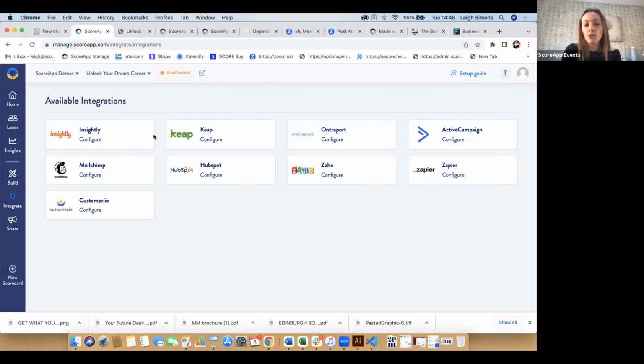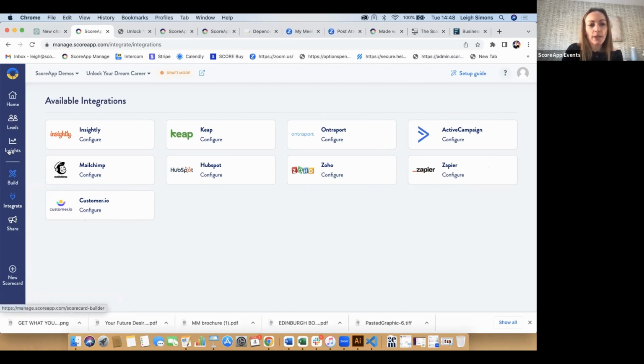Once you've connected with your CRM, it will open up some options for you to map across. So you can push across the lead form details, and you can also push across the scores and the result links, and that allows you to create tailored follow-up sequences. We have a great blog article that will help you write those sequences. We've got some email template suggestions. So Sarah will share that link for you in the chat as well, which is another great resource that you can leverage.